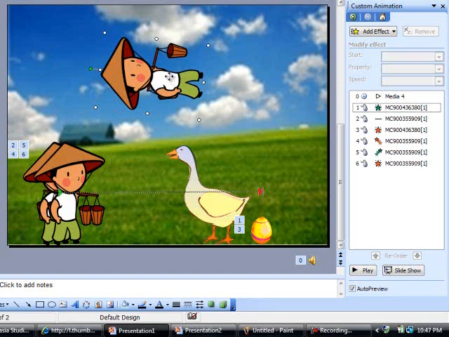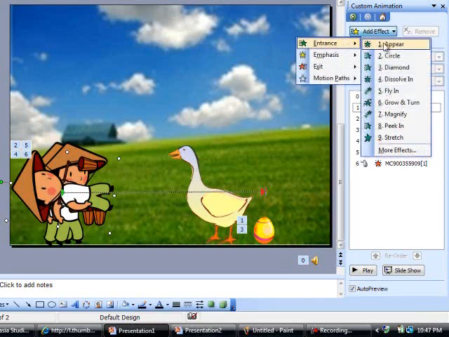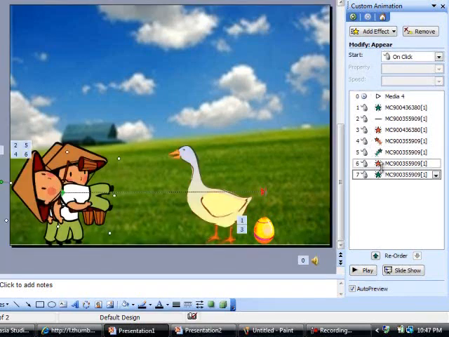So let's drag this little farmer down here to the other ones. And of course about right here will work. And once again, this farmer's not going to be on the screen with the other guys because we're going to add an entrance effect, so don't worry about how they're all meshing together. When we finally view everything, don't worry, it'll look good. So let's make sure we've got him highlighted. We can see from all our white little buttons here that we've got the right one. So let's add an effect, entrance, and appear. So as the other little guy disappears, this little guy is going to appear, which is exactly what we want.